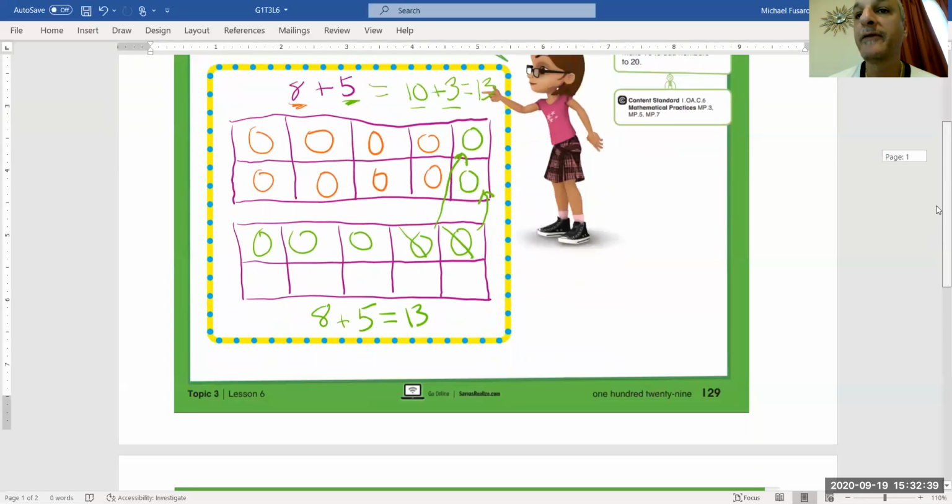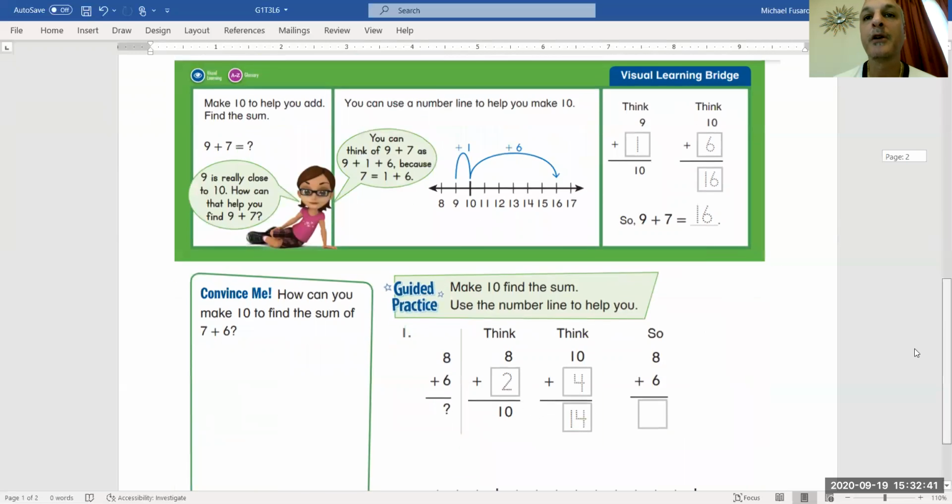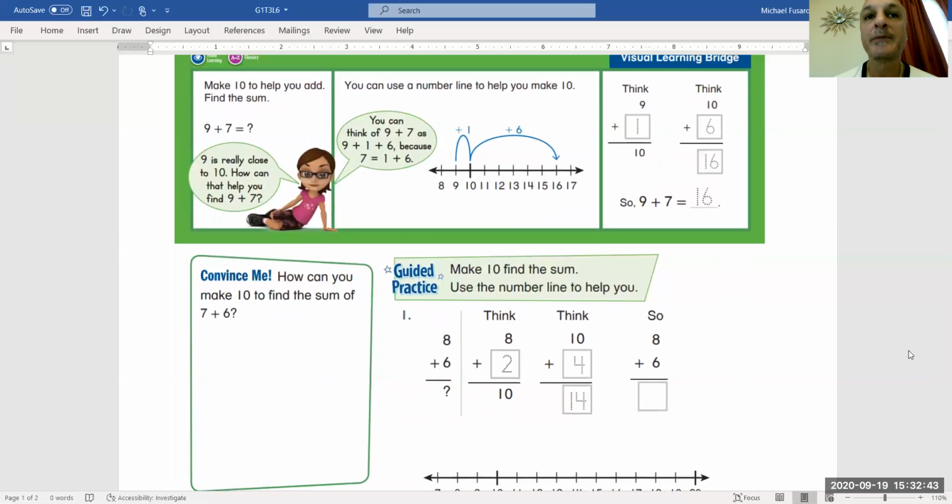That's the fun stuff. Okay, here we go. So in guided practice, boys and girls, we see that I believe her name is, oh, I forgot her name. We're gonna have to find out what her name is. Totally forgot. Mr. Fuzz, come on.